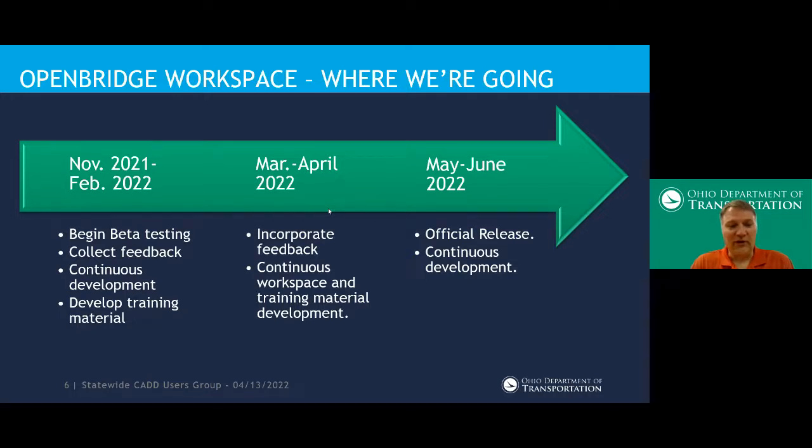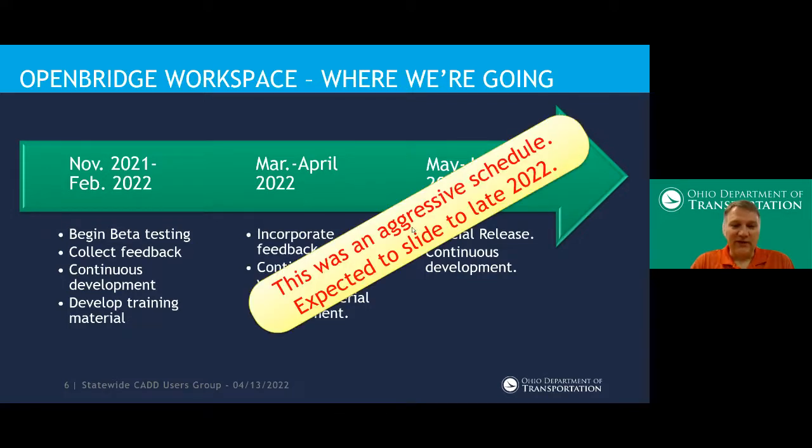Here we are in the April timeframe. We've received a little bit of feedback. I think just 2 or 3 users have sent us a few things. So we're kind of collecting that, but I'd like to get a larger pool of feedback from folks. And then we were sort of hoping for an official release kind of the summer of this year. Well, that was an aggressive schedule, so I expect that to slide more towards the end of the year.